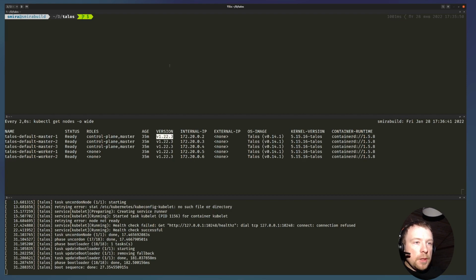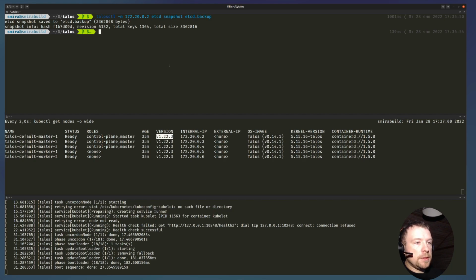So like we already discussed, let's start the upgrade by taking the snapshot of the etcd database. That's easy to do with the talosctl etcd snapshot command. It's going to dump the contents of etcd and store it in a local file, which I called etcd.backup, which I can use to do disaster recovery. But this is a safety measure, of course.